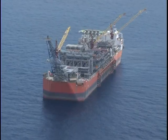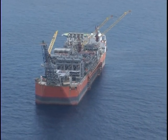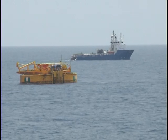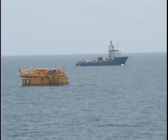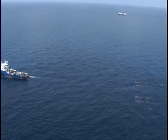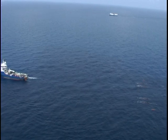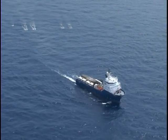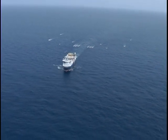FPSO stands for floating, production, storage and offloading. The FPSO offloads oil via the SPM, the single point mooring, which is connected to tankers that come in and receive the parcels of oil. Because of its proximity to the Bonga FPSO, the Bonga 4D survey used two vessels steaming in tandem, with one acting as an air gun source and the other towing an array of receivers.